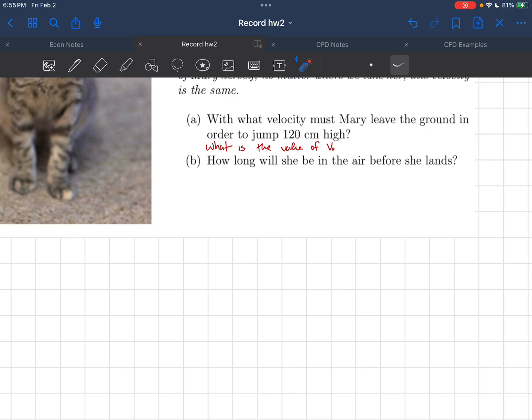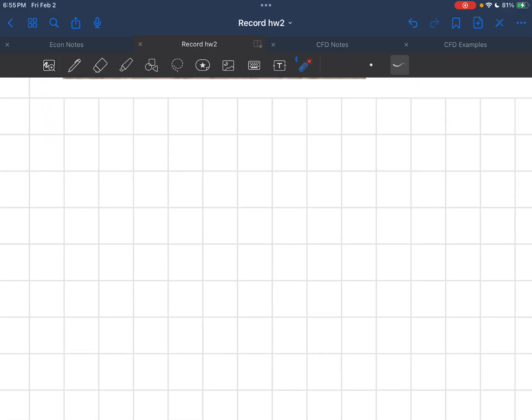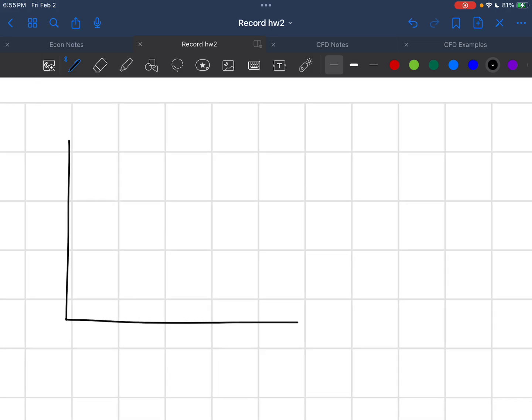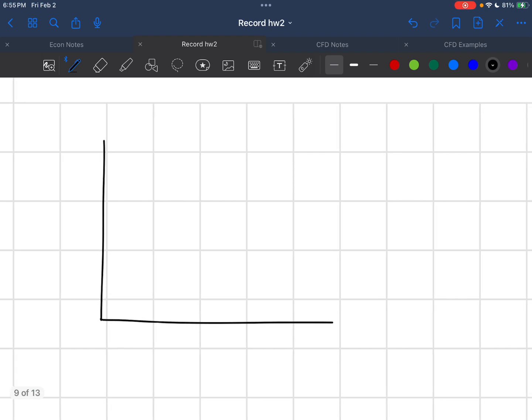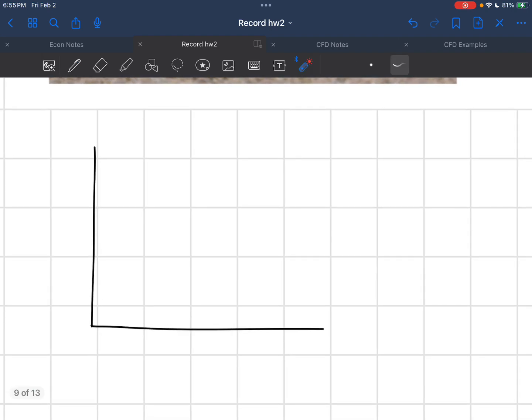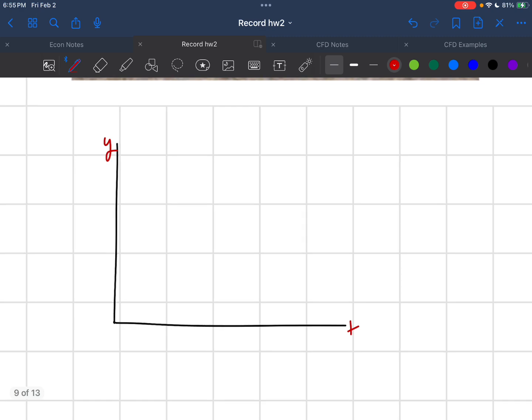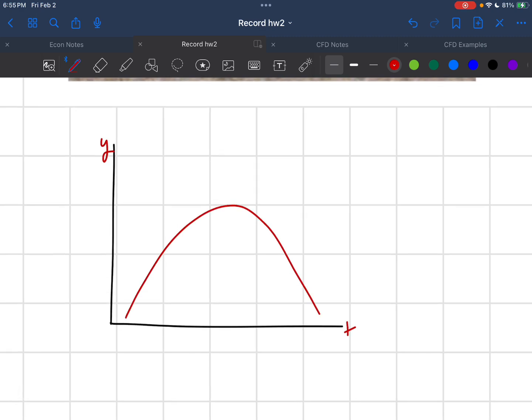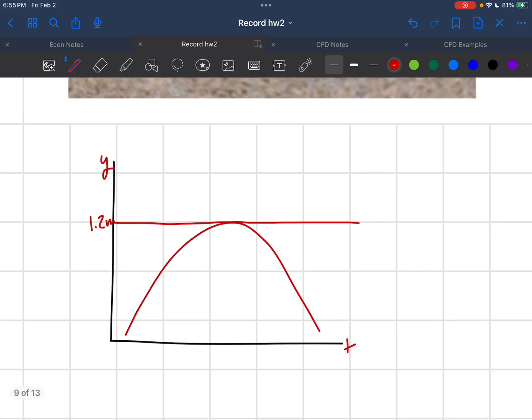And now I want to know, how do I know that it's the correct v naught that I'm getting there? That's my second half of the sentence. How do I know that the v naught that I just solved for is the one that gets her to 120 centimeters? Well, if this is her y as a function of time, say this is the perfect jump that gets her to the 1.2 meters, if she jumps with greater than that initial velocity, she'll overshoot and intersect that 1.2 meters on the way up, and then she'll also hit that height on the way down again.